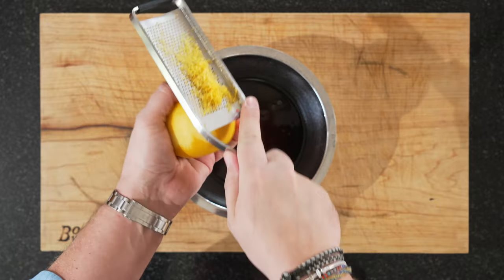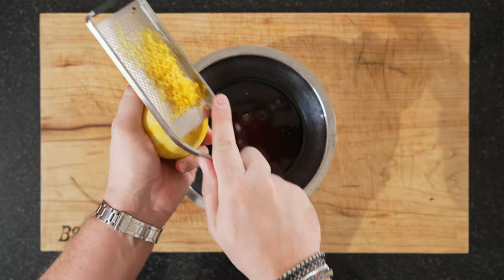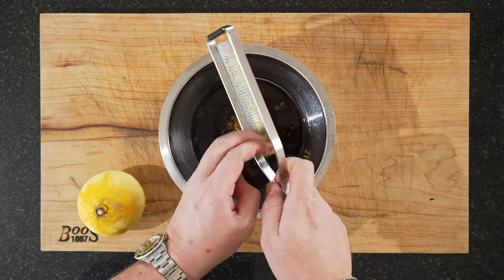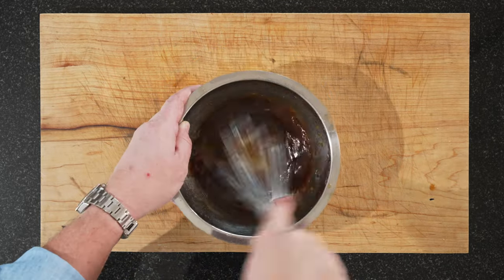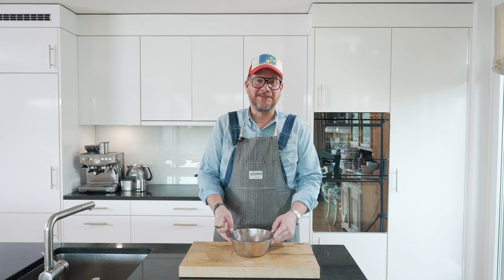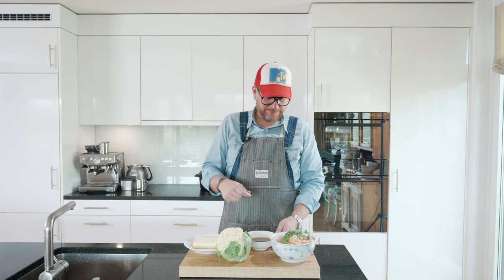We don't need the scale anymore. For me this is kind of what gets closest to yuzu in Europe. So we have everything, and all that's left is some whisking. Give it a little taste — perfect. Now put it aside to let all the flavors out of the zest as well. The dressing is very simple; you just keep it in the fridge and when you need it, whisk it up a bit and it's ready to go.